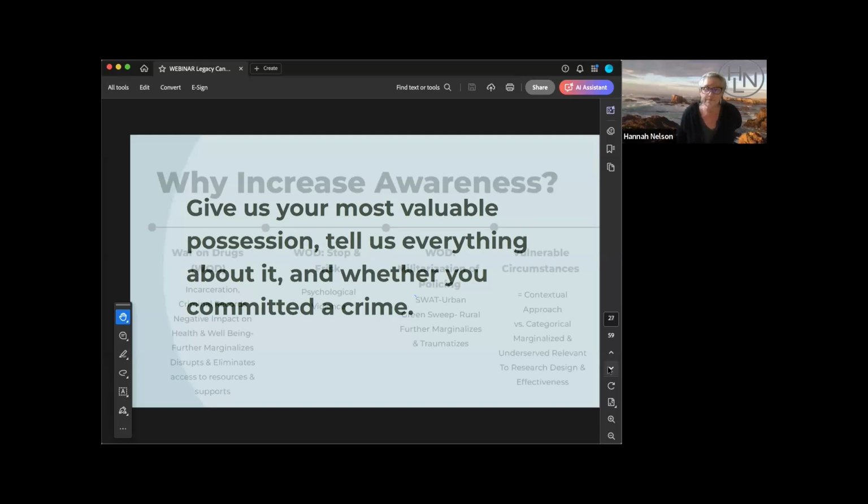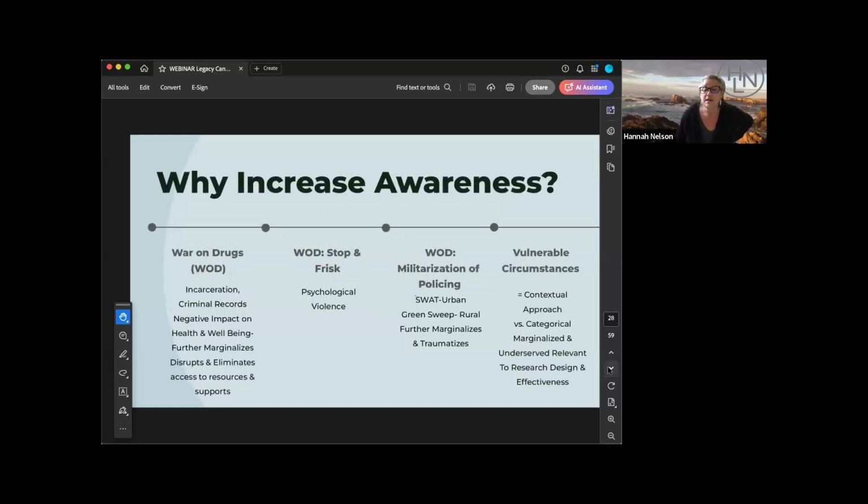Next slide, please. The war on drugs not only has its roots in structural and systemic racism, but very significantly subjected millions of people to targeted and discriminatory policing practices, often resulting in detention, arrest, incarceration, criminal records, money and property seizure, and other traumas that have very real and lasting impacts for the person, their families, and their communities. These impacts included disruption or even elimination of access to resources, and negatively impacted the well-being and often the health of all of those affected.